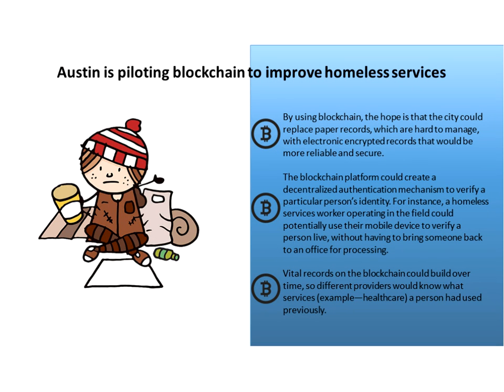Another pilot is in Austin, where blockchain is used to improve homeless services. The hope is that paper records, and you see this poor little thing there, certainly wouldn't have paper records like birth certificate with them, right? But the idea is that these paper records could be managed on a blockchain, and who would have access to it? Most likely not the homeless person, but the homeless person's representative from the social services. And they would be able to look at each person's identity through a mobile device and verify that person from out in the field as opposed to dragging them into the main office for processing.